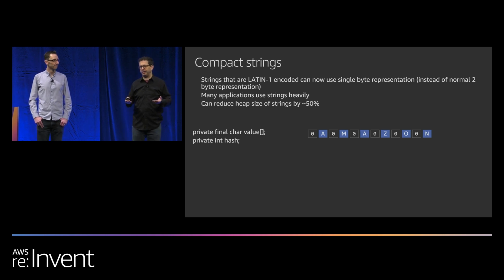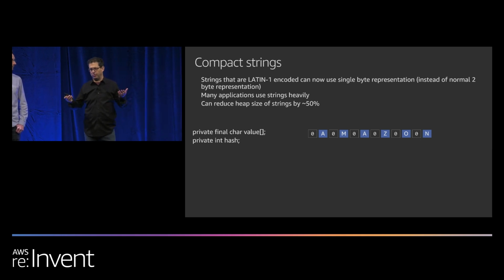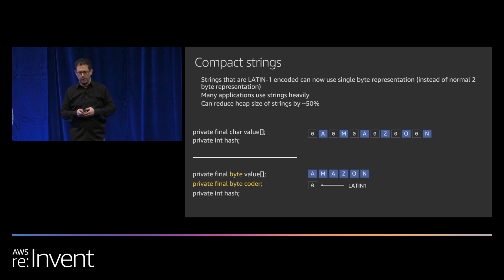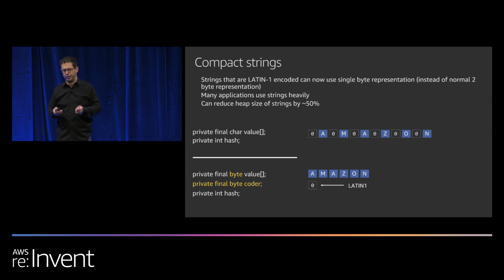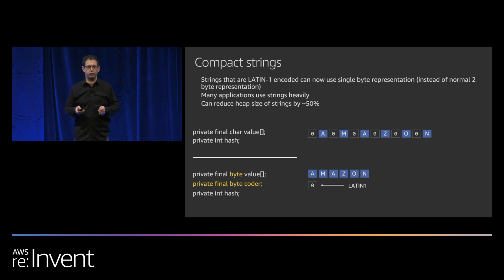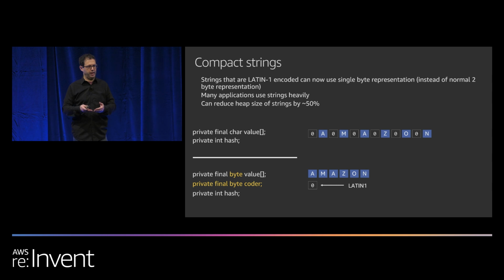We all know about UTF-8, but you had to explicitly use UTF-8, which was really hard to do. You don't own the whole stack. You can't just do it on your own. What Java 11 introduced is this new thing called compact strings. That means if Java recognizes that your string is purely ASCII or the Latin 1 code page, it will compress your string in half. It will add a byte called a coder that tells it it's Latin 1. And other than that, you have half the string. It's beautiful. You don't have to do any work to get it.